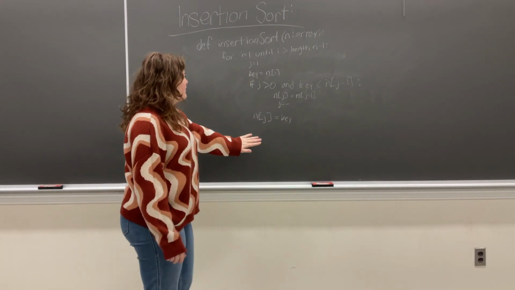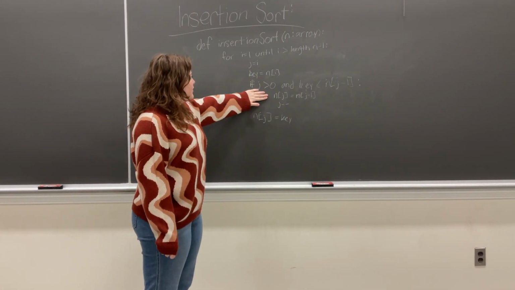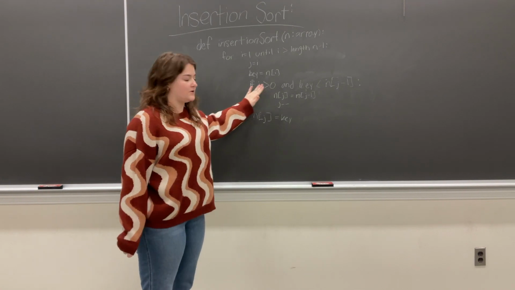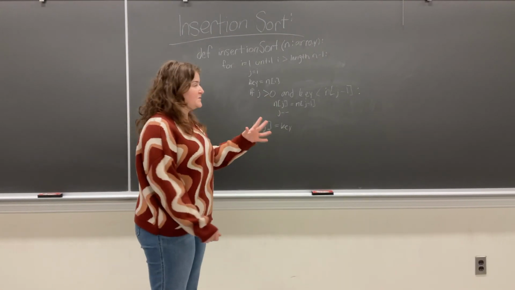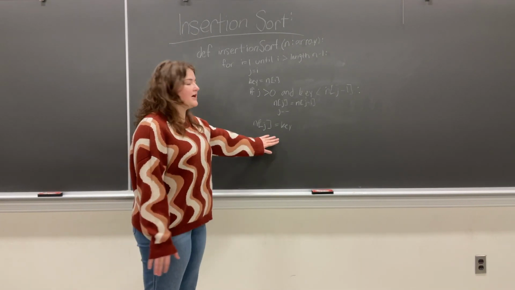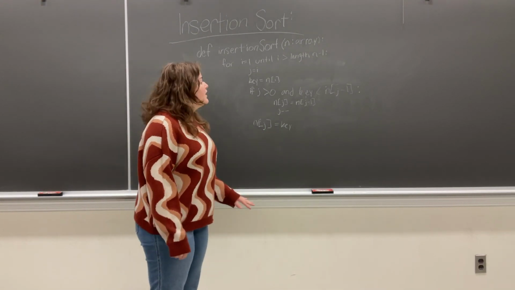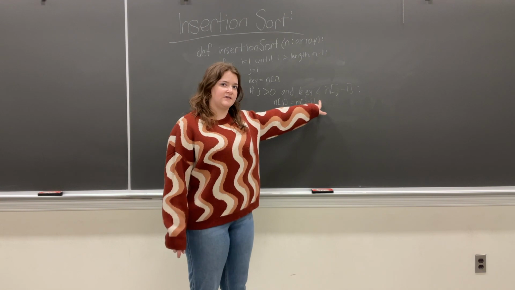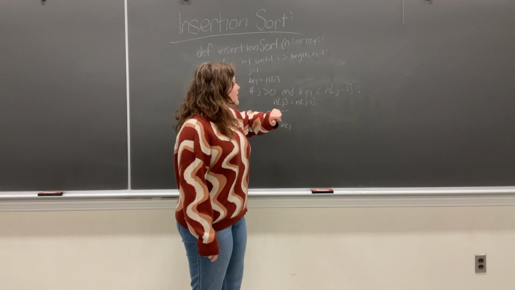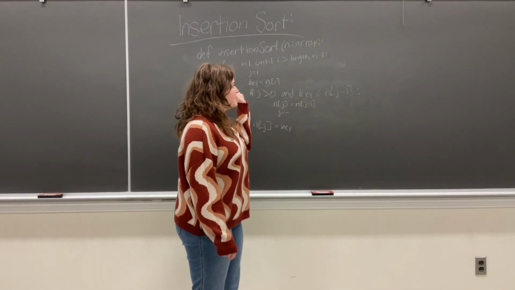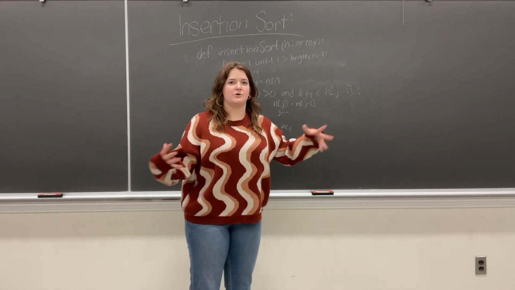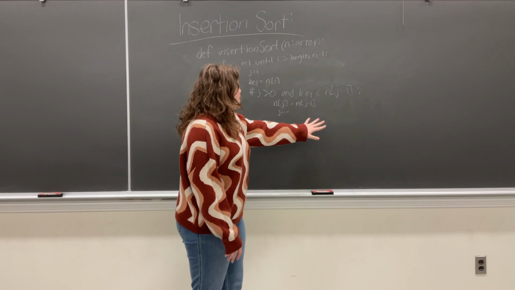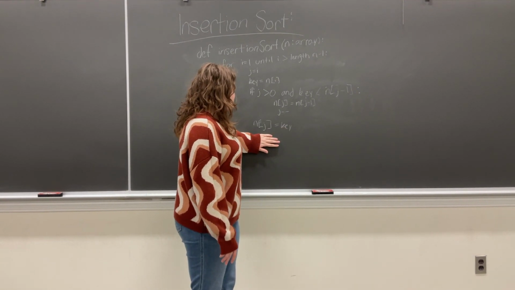So this is saying, if j ends up equaling 0, kind of like how we did with the example, if we reach the beginning of the array, the first element of the array is set equal to the key. Otherwise, this condition is going to test false first, and the element to the left of the key is going to be greater than it, to the right of the key is going to be greater than it, which is what we want.